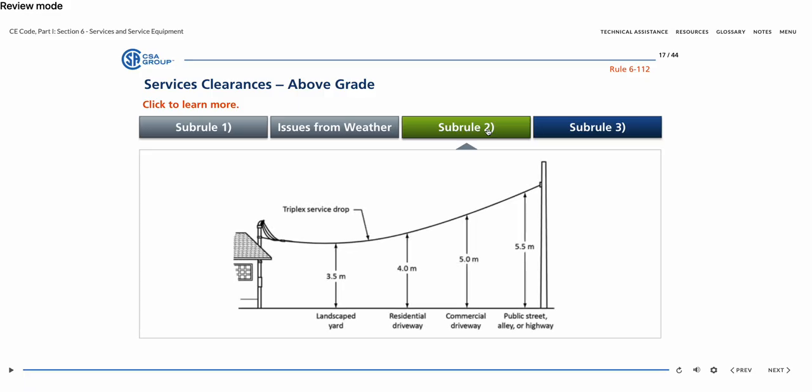Sub-Rule 2 lists 4 requirements for the point of attachment. On the building's same side as the consumer service head or equivalent, solidly anchored to the structure or service mast, in a position that allows the overhead service conductors or cables to angle away from the structure, and in compliance with the requirements of the supply authority.